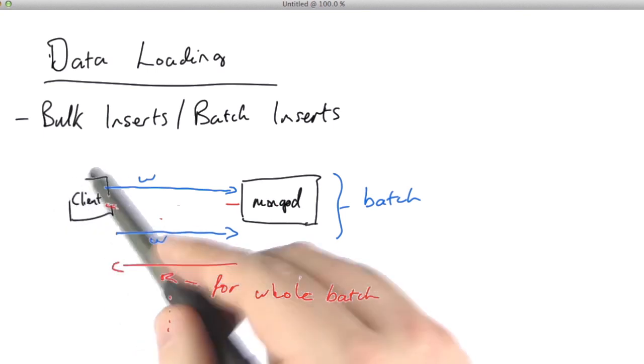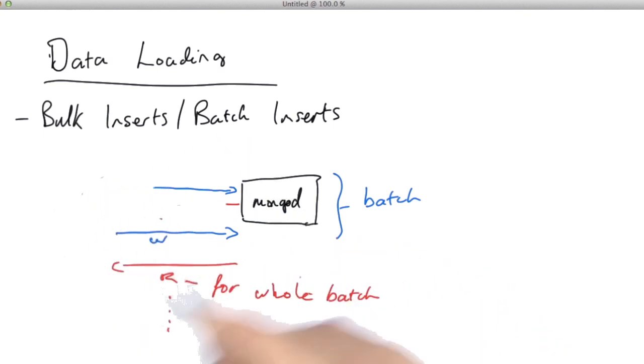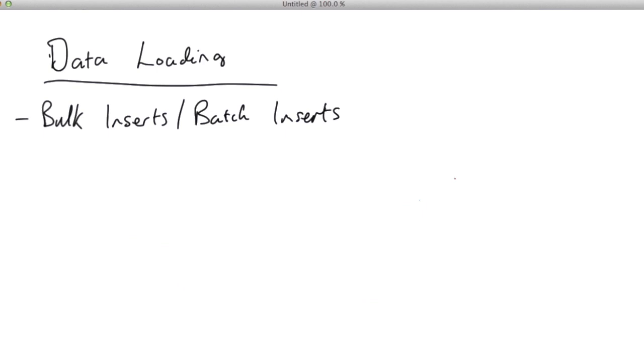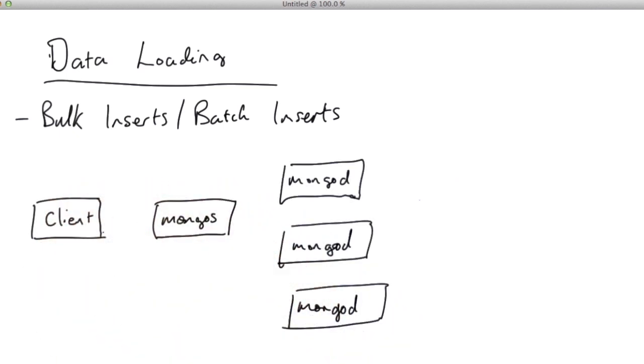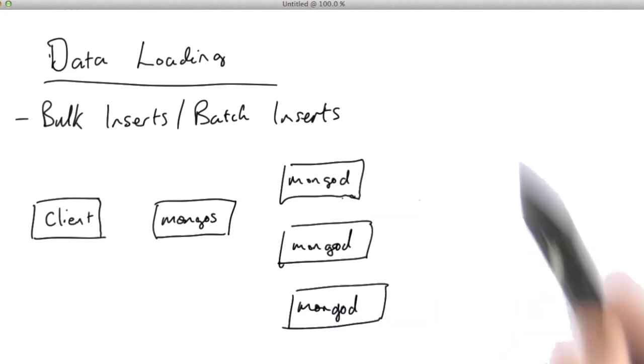So what happens when you're in a sharded cluster? Well, when you're in a sharded cluster, we've got an extra layer. As we saw when we were going through the mechanics of sharding, you've got the MongoS sitting in between. So let's draw that out. Now we have more moving parts, and I'm just drawing single MongoDBs here to represent the primaries in each shard. I've got 3 here.